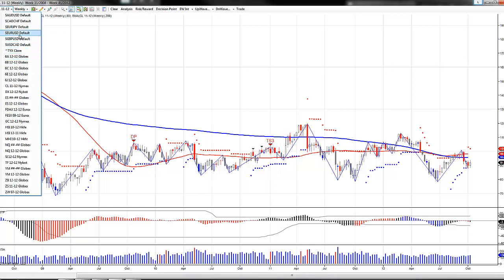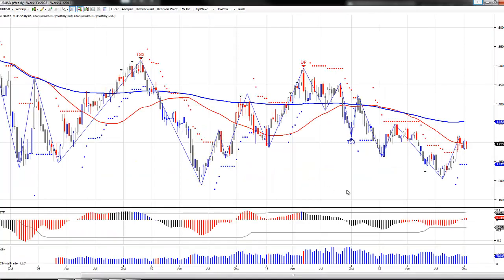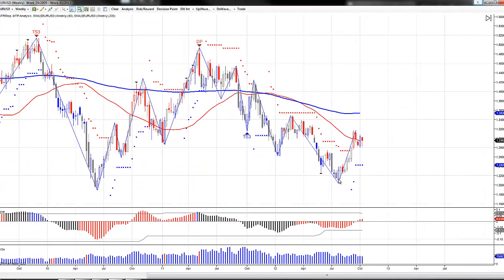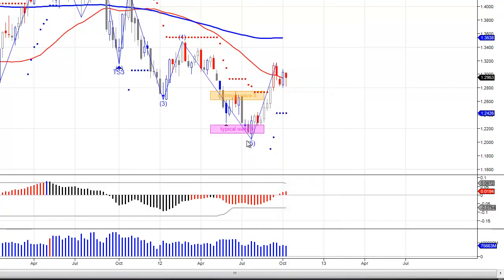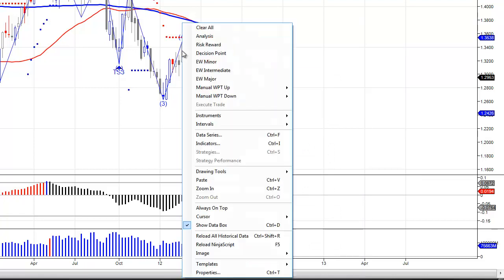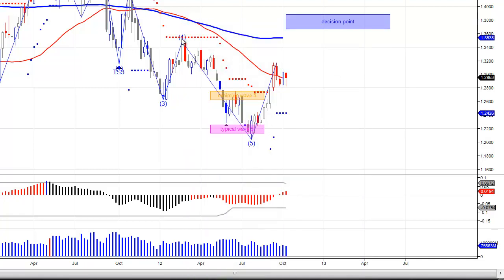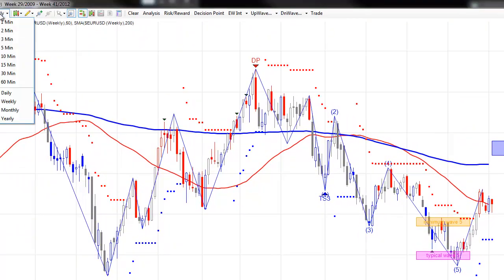Take a look at the Euro US dollar. This is again the weekly chart, and you see the pattern was a nice 5-wave pattern down here. Here's your correction that typically unfolds back to this wave 4 DP, and that would put the euro around 36.60, 70 area.